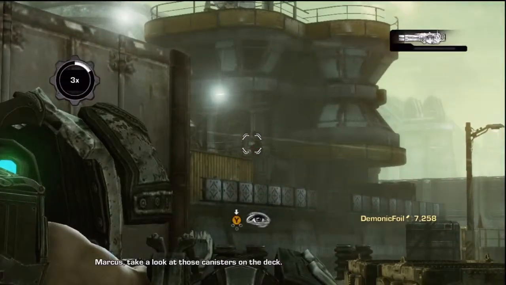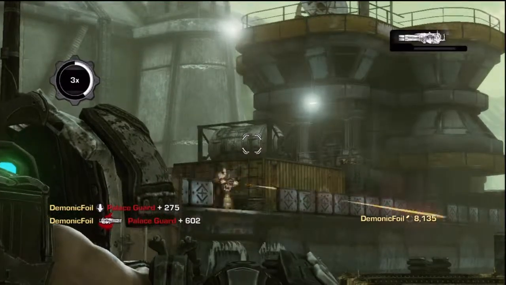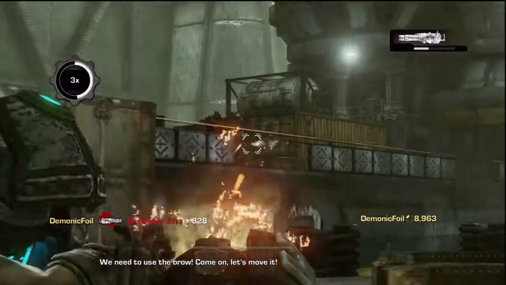Take a look at those canisters on the deck. Looks like a free fuel supply to me. You can't just jump on board, Marcus. We need to use the brow. Come on, let's move it.